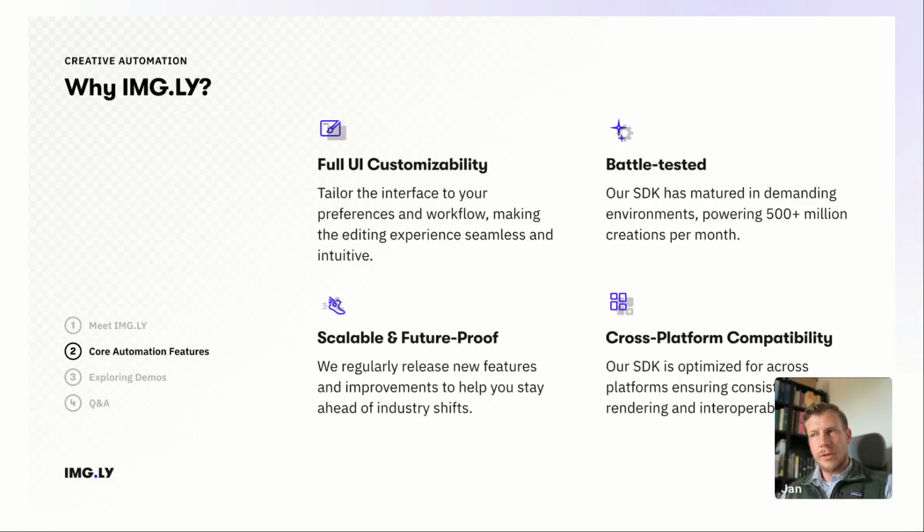Because the range of our customers' use cases is just so wide, we're allowing not only for customizing our default UIs and offering many UIs out of the box, but for vast extensibility. So you can either build your entirely custom UI, or you can use our plugin system to extend functionality in various ways, so that we're quite confident that there really isn't any type of use case that has to do broadly with editing or creative automation that we cannot serve.